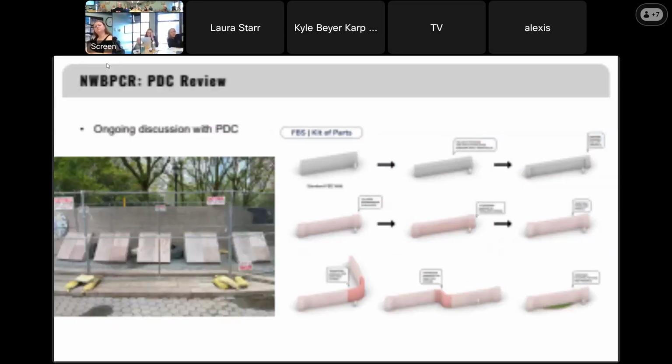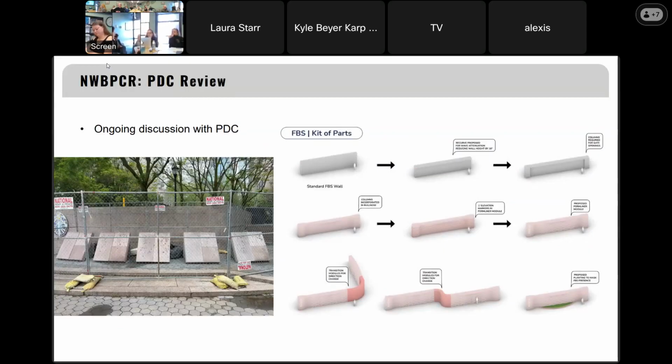For example, I didn't realize until I saw a slide like this. I have personally never seen that, to my knowledge. Did you all see this slide? I looked up the PDC presentation, which was in March. I didn't know that you went to PDC. I would say I'm somebody who follows this. So you never shared with the community board that you went to PDC, and that you had 191 slides, most of which I've never seen, that went before PDC. I find that difficult to resolve in my own mind when the whole idea of engagement is why you're here. It is not a criticism, it is simply an observation, which concerns me greatly.